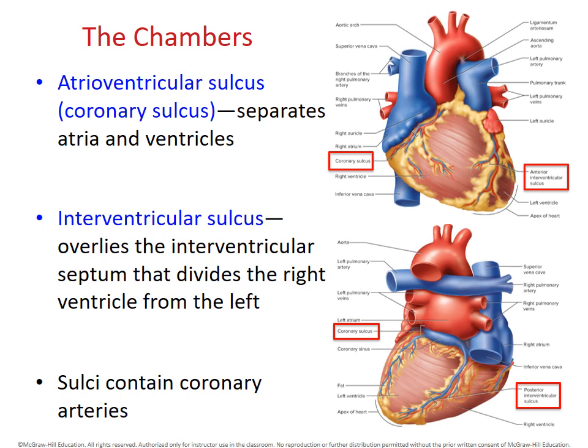And the reason I'm having you look at the coronary sulcus is because it's also called the atrioventricular sulcus. And that groove on the outside of the heart allows us to distinguish where the atrium and the ventricle are located. The atrium is going to be above the coronary sulcus, and the ventricle is going to be the region below the coronary sulcus. You also have what we call an interventricular sulcus, so an interventricular groove.